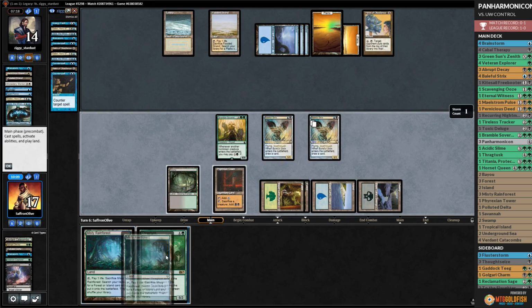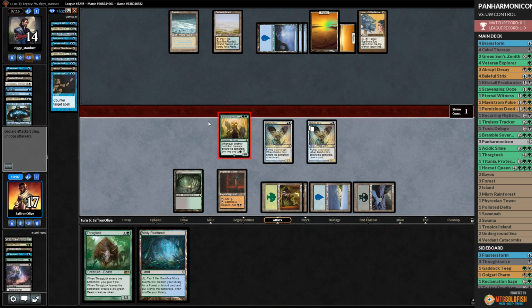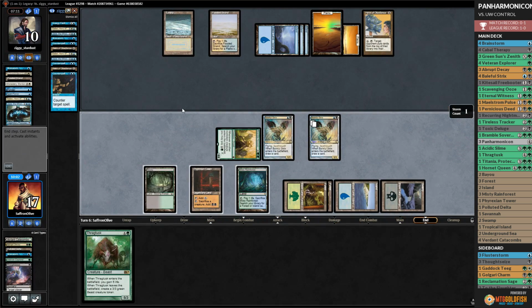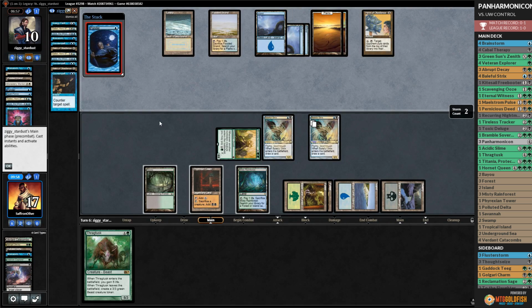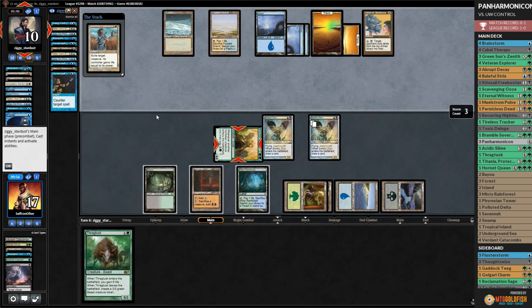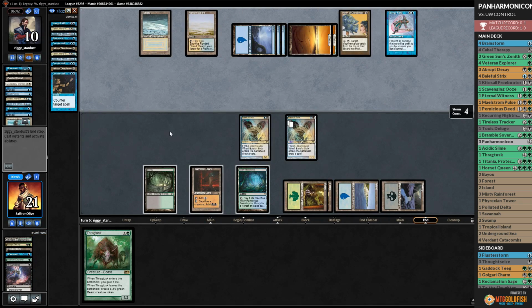Draw. Draw. Go to combat. Get in with Bramble Sovereign. Pass the turn. Oh, no! Brainstorm off the top. Oh, that's a good way to find a Rest in Peace. Oh, boy. Ponder. Swords on Bramble Sovereign. All right. Energy Field. Opponent passes.